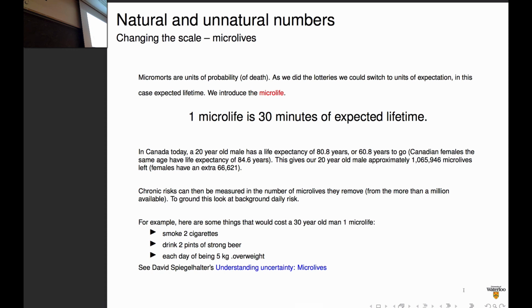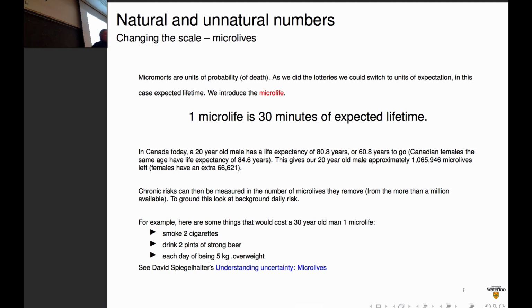They're bad for you, but how bad? Maybe I like bacon sandwiches so much that I'm willing to spend so many microlives on doing it. It's worth it for me. So it's sort of trying to ground that number, ground that risk. And again, these are averages over the whole time. You're not going to lose half an hour of your life if you smoke 2 cigarettes today. It's the effect of the average over time.